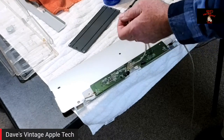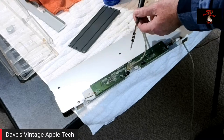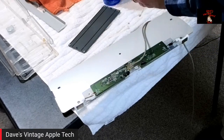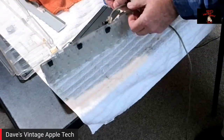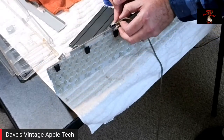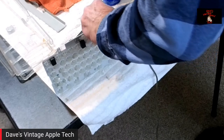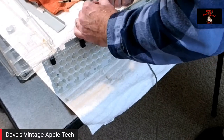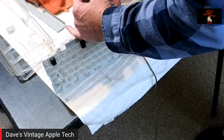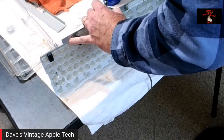Then what we'll do is we will clean the bottom cover first. Okay. Now let's put the strain relief back on here, before we jack it up. And that's going to go right here on that one. That was a tough one. Going back together is definitely easier than taking it apart, that's for sure. And we'll get this lined up here. There we go.